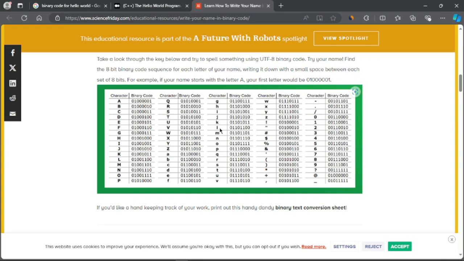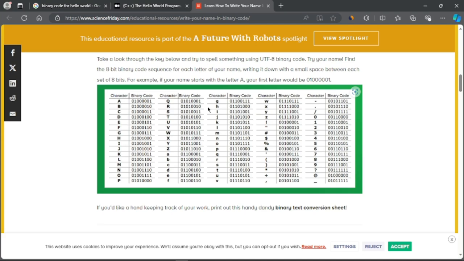Okay, now we have, let's say, hello world. Now we want to print hello world, so let's look for H. Where is H? Okay, this H. I'm gonna write 0, 1, 0, 0, 1, 0, 0, 0. That's for H. Let's look for E. Then HEL, where's L? L is here, and L again.